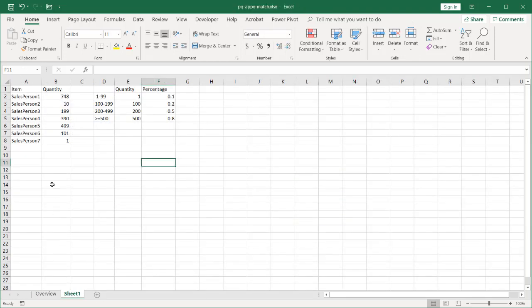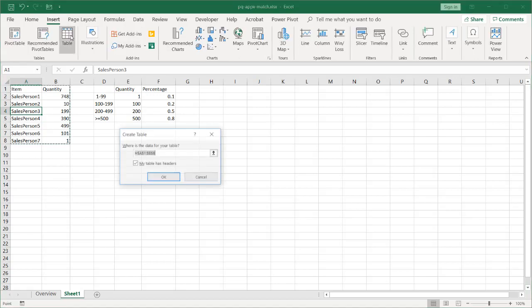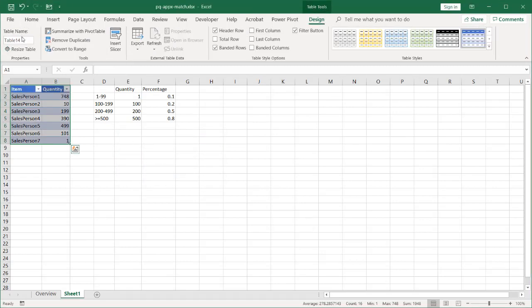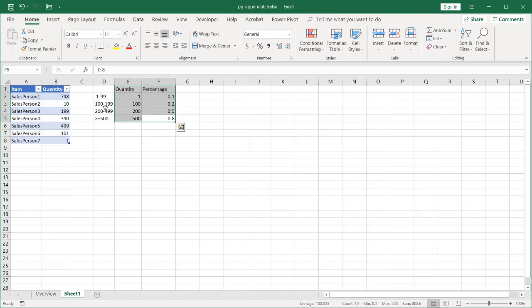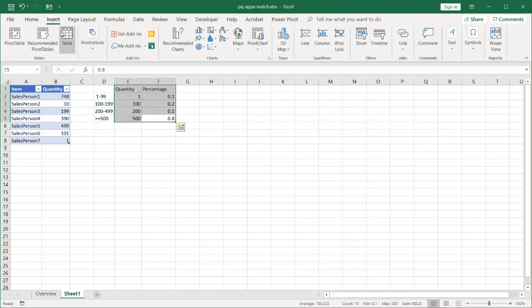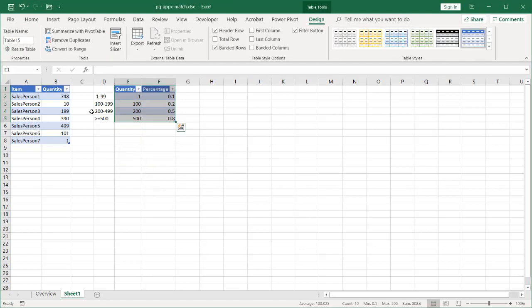I'm going to sheet one where I have my data. I have my salesperson column, and then I have my commission column. So let's turn this into a table. I'll select this, go to insert table, and click table. Yes, my table does have headers. I will call this sales. And then for this table, I'll select this range because I don't want to include this here. I go to insert table, click OK, and I'll just call this commission. I'll just say COMM, press Enter.